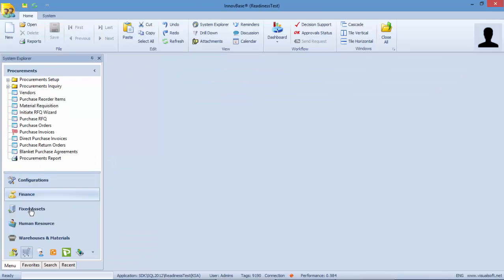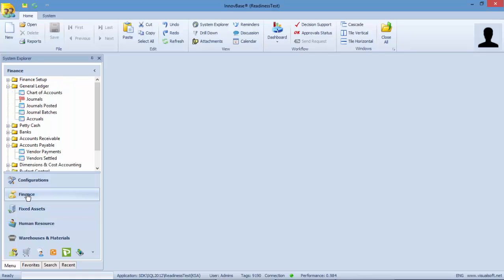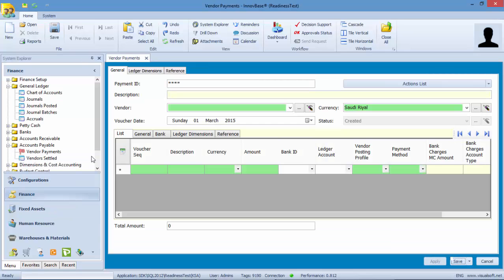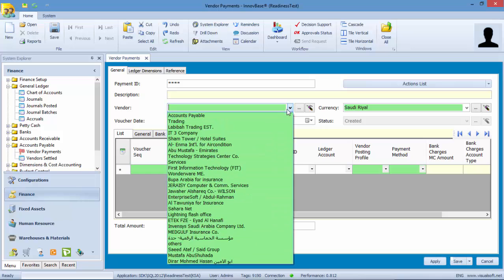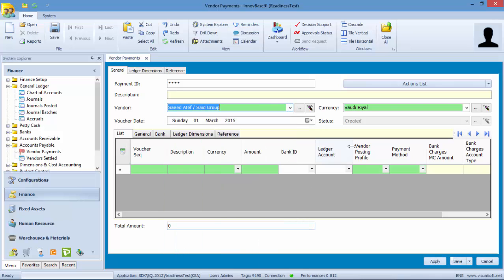After that we can pay the vendor from finance, from this screen. New, select vendor, add invoice and payment method.